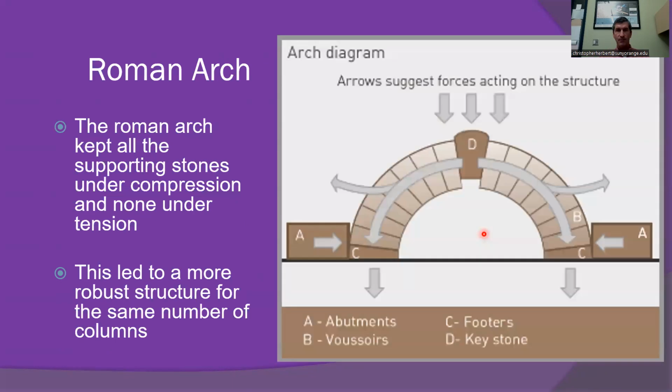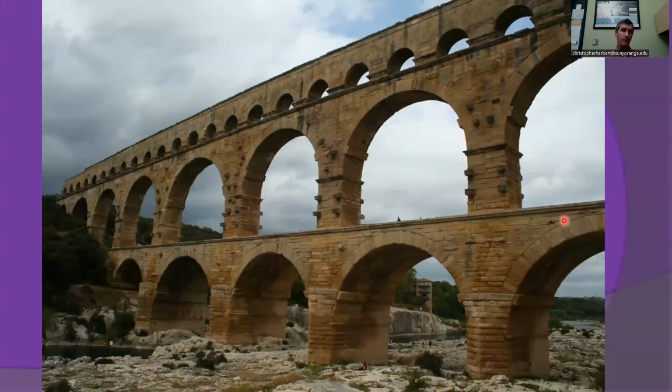And the way that it does this is, if you think about this, here's your keystone at the top. The keystone, because it's a wedge shape, will create a force that goes at an angle to the neighboring stones, which will then transfer that force along the direction of the arc. Essentially, every stone here is under compression. None of them are under tension. You don't even have to mortar them together because they'll hold themselves in place just from the overall forces. And once again, because stone is stronger under compression than it is under tension, this is inherently a much stronger structure.